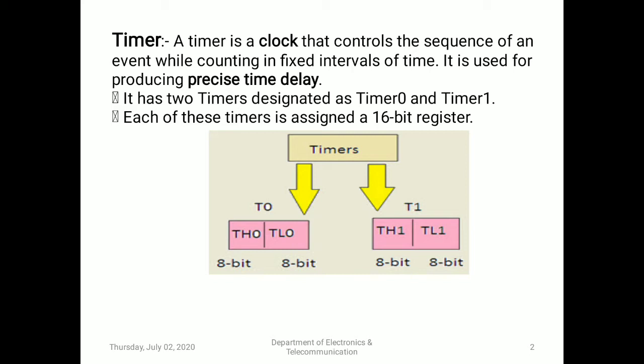And I have mentioned in bold, that is precise time delay generation. If we are considering a 12 megahertz crystal frequency, the one machine cycle period is 1 microsecond, and from that we are able to generate a delay of 1 microsecond or 2 microseconds or less than that. As per the switching capacity of your devices, listen carefully: the switching capacity of a device which is connected to the microcontroller, we are generating some delays.